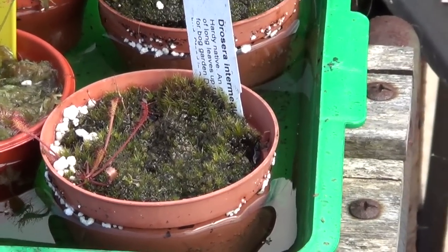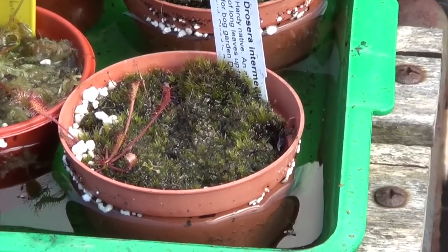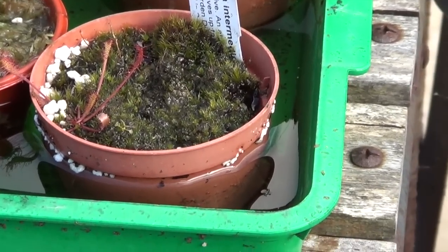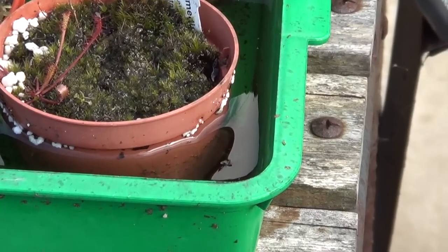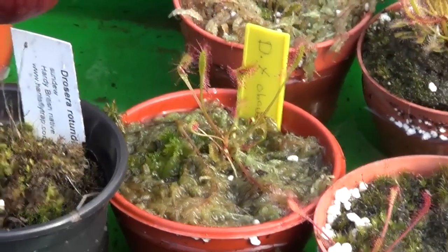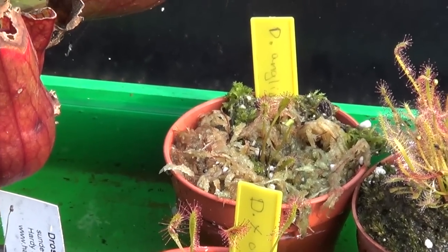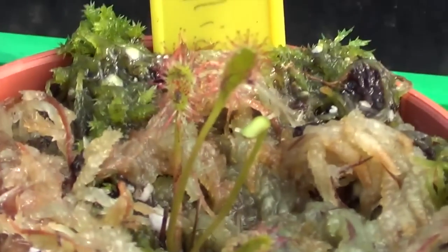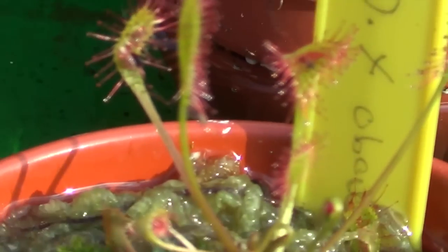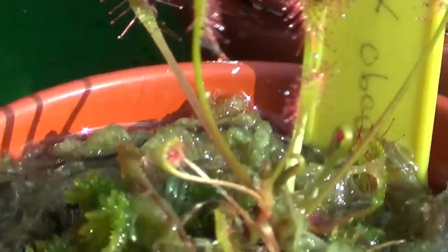Intermedia, which I think needs repotting really into a better mixture because the moss is very dense on top, and I think it needs some sphagnum because it never really grows very well, and it should. Drosera obovata, and at the back is a Drosera anglica just there, and just a close up there of the obovata.